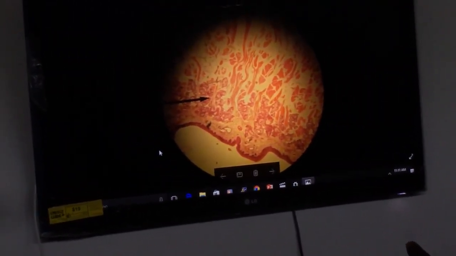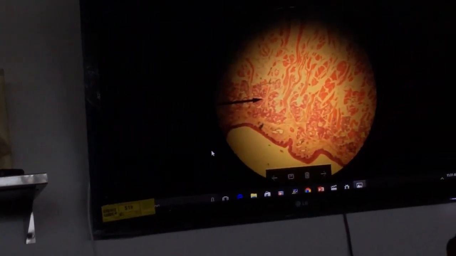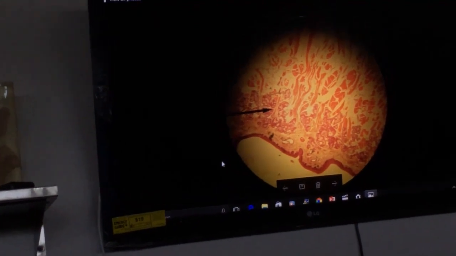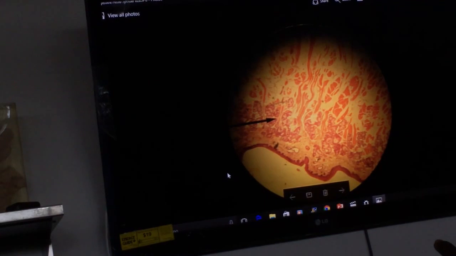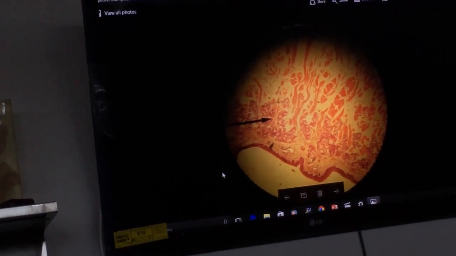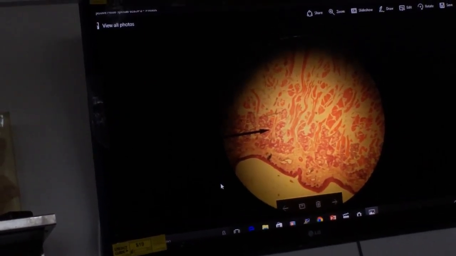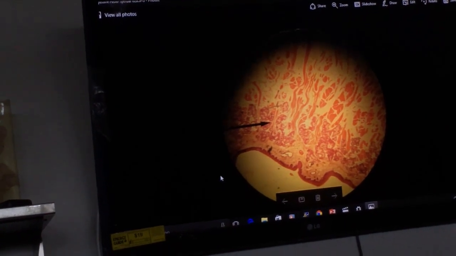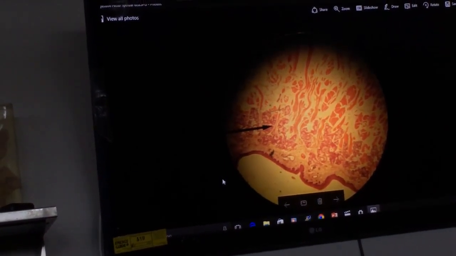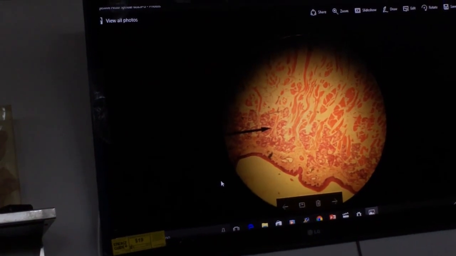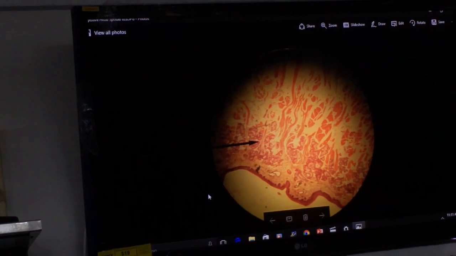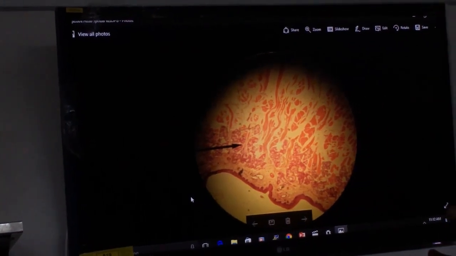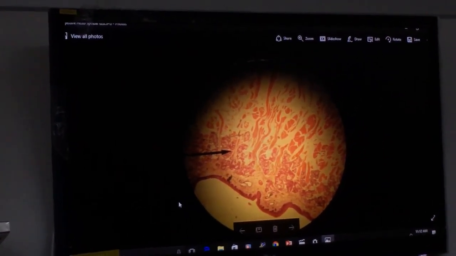Stratified squamous. This structure is exposed to abrasion. Guys, do you see an inner circular or longitudinal layer? No, this is not GI. If it is not GI and it's exposed to friction, it must be what? Tongue or lip. Does it look like the one we saw before? No, so this is tongue. If it is tongue, look on the glands. What kind of glands are those? Those are mucus glands. So what is this slide of? Posterior third of the tongue.